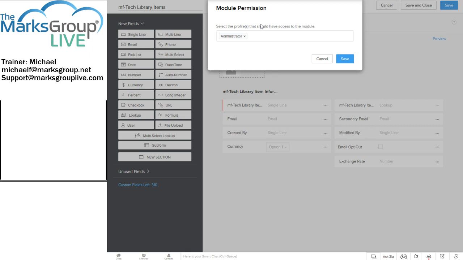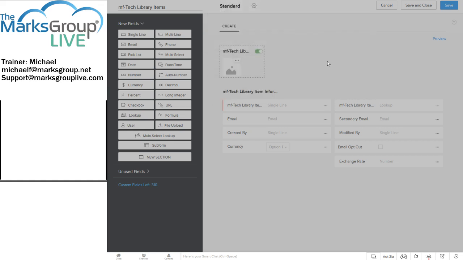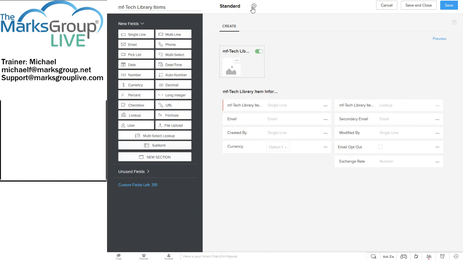So I can set who has access to this according to the roles. So I've got the standard user, the marketing user, salesperson, product management users, service users, sales managers, and service managers. So I can specify who has access to the module. I'll hit cancel there for now.